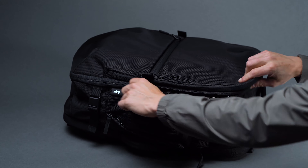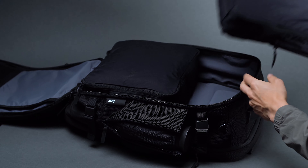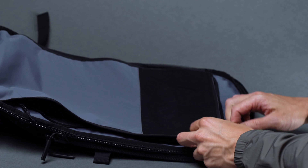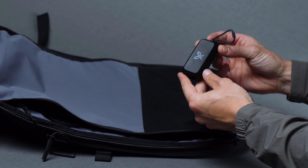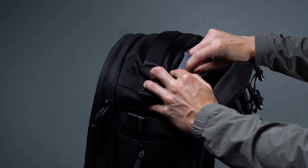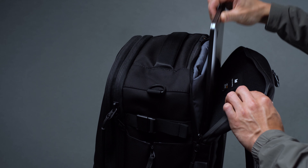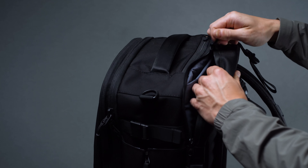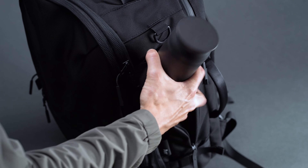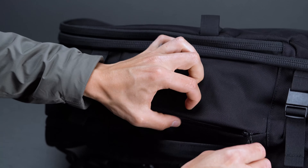The main compartment also comes with its fair share of dividers. Spacious enough to stash two of Air's packing cubes, it's built with a slew of smart innovations like a hideaway AirTag holder, a magazine sleeve on the lid, along with a small zippered mesh pouch for compact carry such as wireless earbuds. And to ensure that your essentials stay safe, Air even fitted the bag with a hidden stash pocket. Rounding out the interior is a padded laptop sleeve that's suspended above the ground for protection against drops and bumps. Being a getaway bag, the Travel Pack obviously has to come with a water bottle holder — zippered for an expandable fit — complemented on the other side by a streamlined slash pocket for stowing your passport.